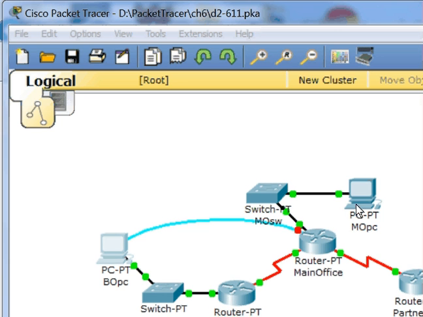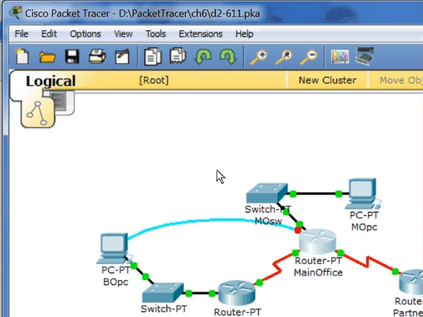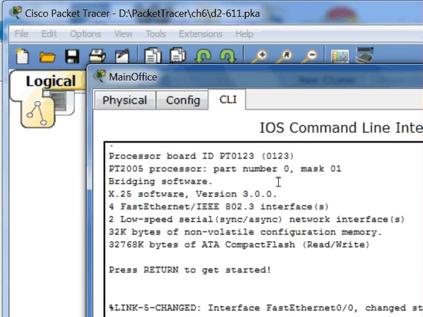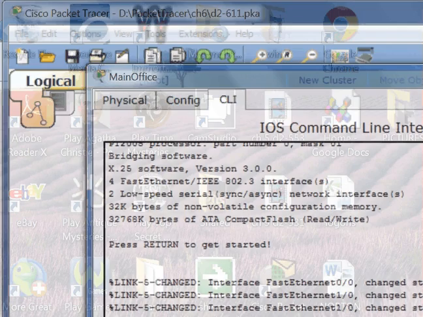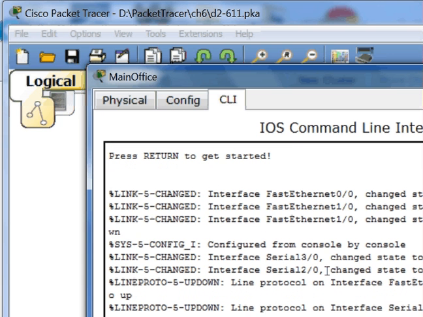Okay, and now let's see, test the connectivity with the main office by pinging the address of the serial 20 interface. The ping should fail. Okay, so that one was correct.